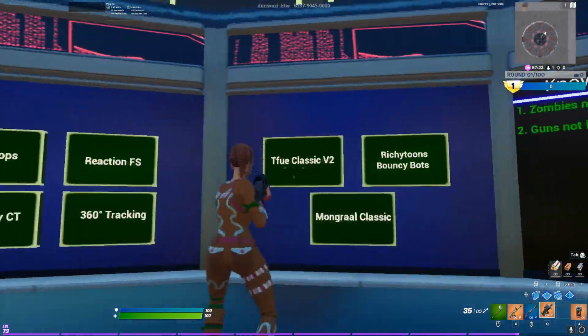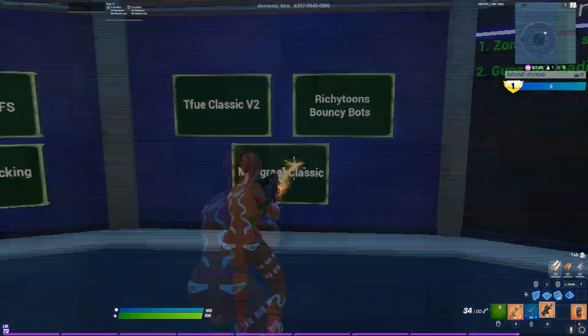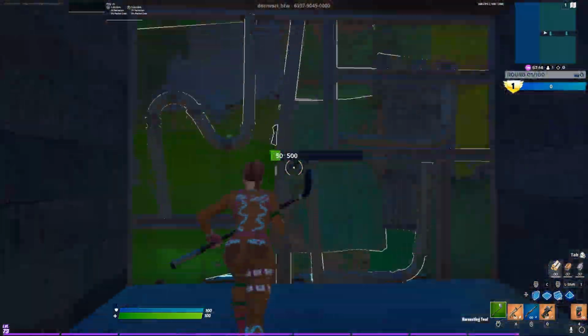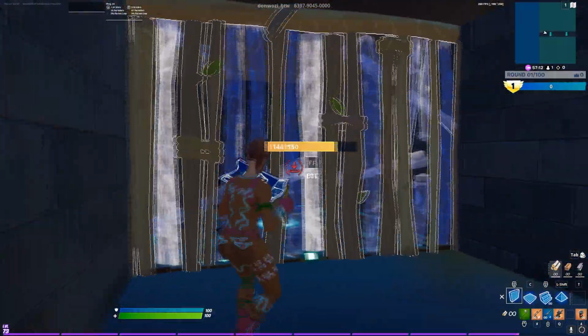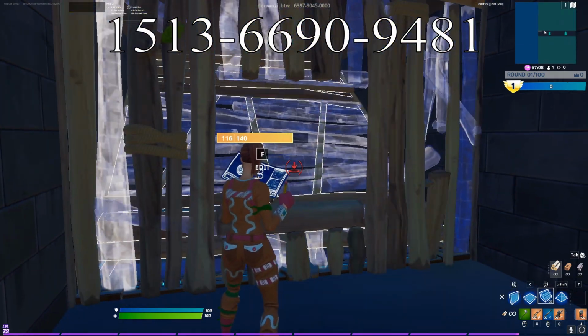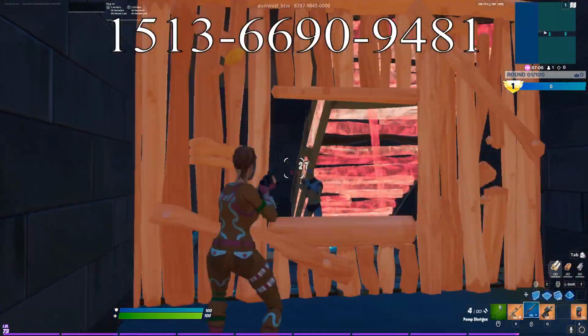Another thing you can always do in here is the Tfue Classics and the Mongrel Classic. This is going to be more for your shotgun aim, but you're just going to do the little edit course, and then you're going to replace the wall, edit through, place floor, and then just Mongrel Classic.